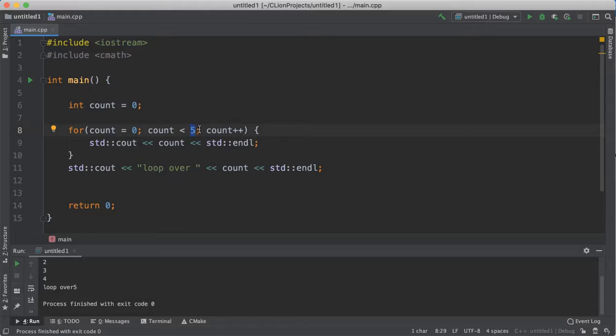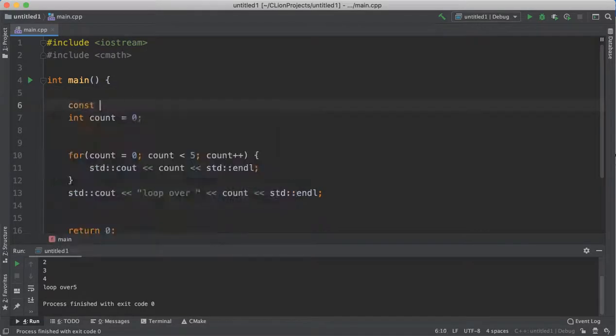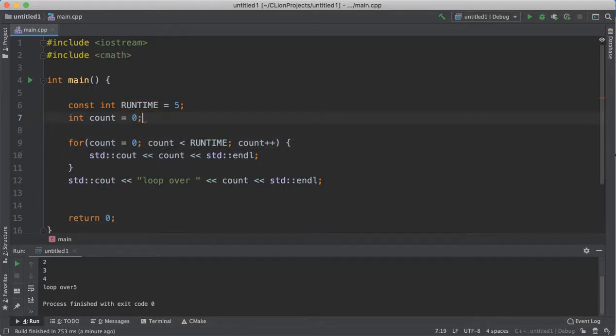I also say that if you're going to be doing a lot of things with this number of times you want to do stuff, you probably should come up here and put some sort of constant value in there to use inside here. So now you know exactly how many times it's going to run. Now, because of the way it's structured, if I need this value outside of this loop, I can actually print it out down here and use it.